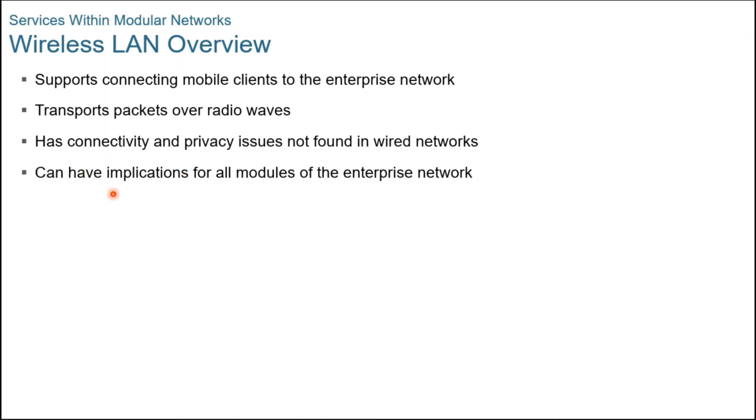How about wireless LAN? Wireless services in a modular network. A wireless LAN, or WLAN, supports mobile clients connecting to the enterprise networks. The mobile clients do not have a physical connection to the network because wireless LANs replace the layer 1 traditional wired network, usually Cat5 or Cat5e, with radio frequency or RF transmissions through the air. Wireless LANs are for local networks, either in building, line of sight, outdoor bridging application, or a combination of both.